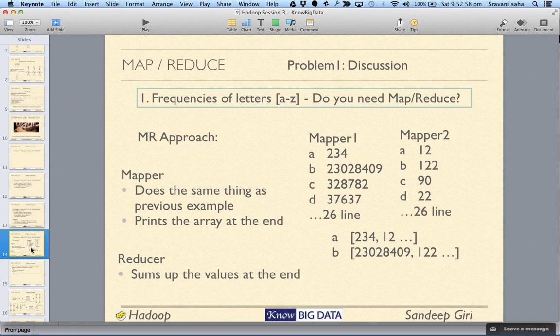In the MapReduce approach, it does the same thing as the previous example on each node. All we are doing is counting the frequencies of each character. Each mapper is doing it, and the reducer will sum it at the end.